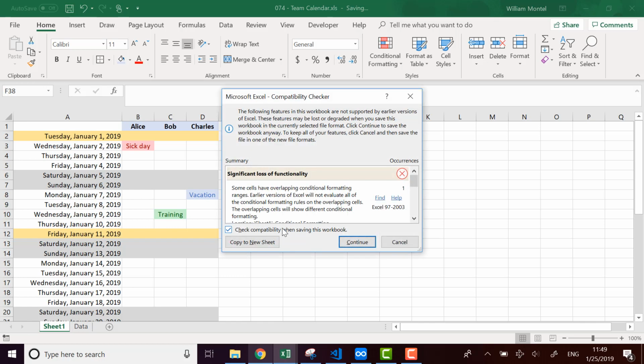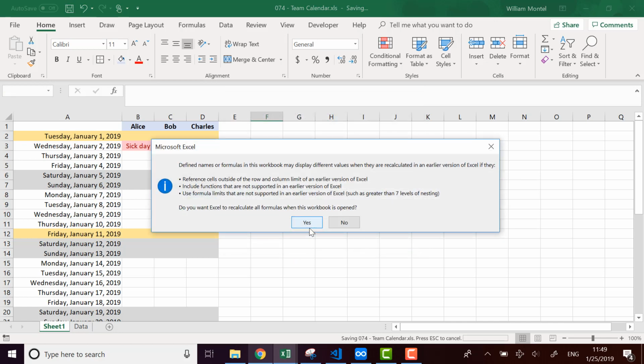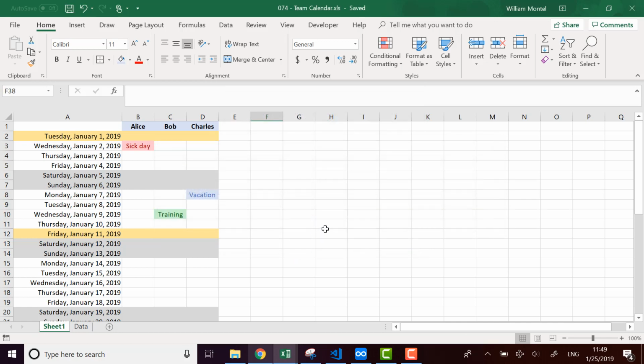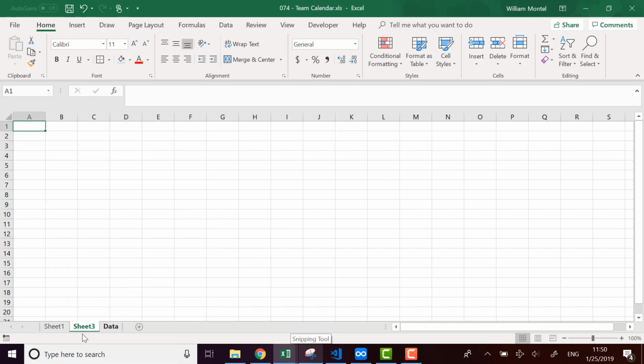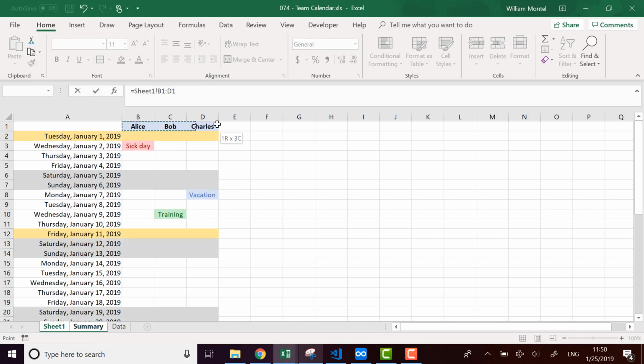So now we have all our planning. We can make a summary of all the time the employees were away. So I'm going to make a summary sheet. I'm going to take here equal the list of employees.